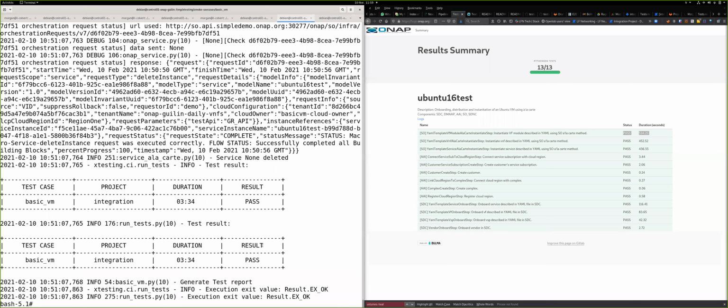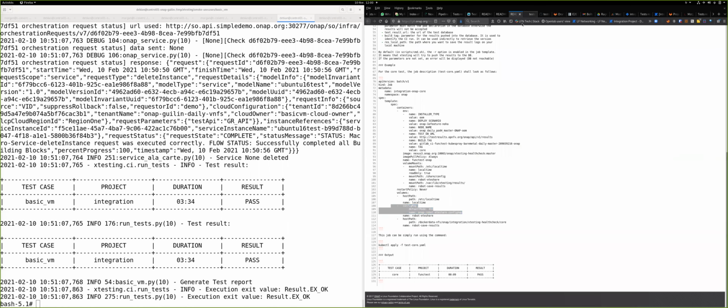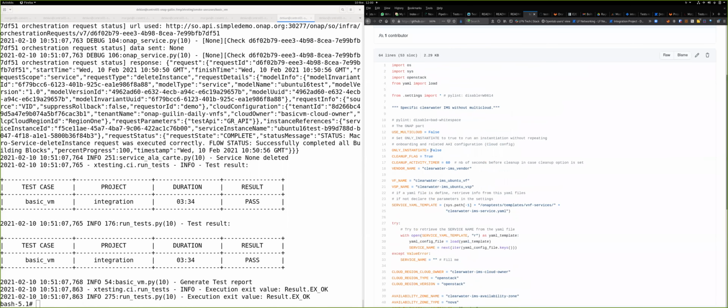We can decide not to delete it, for example if you want to deploy an OpenStack, but that's part of the configuration again. If I go back, we have a cleanup flag here. If we put the cleanup flag to false, it will not clean the system. It will stop at the end of the instantiation, and you will keep all your VNFs up and running, and it will not try to clean them. But for the CI/CD, as we want to have a clean environment, we clean the system at the end of the test.